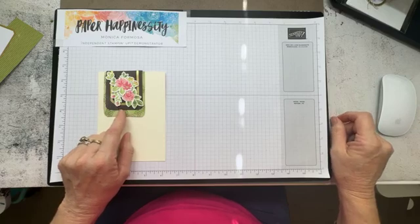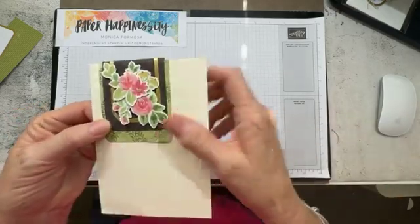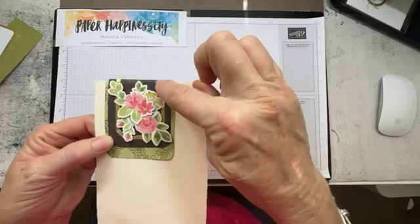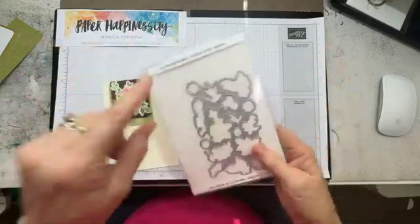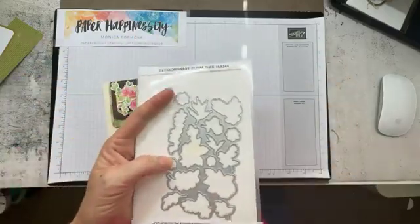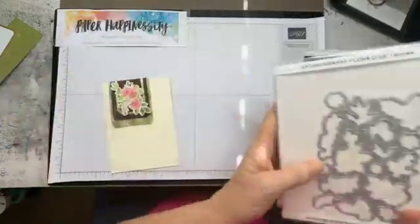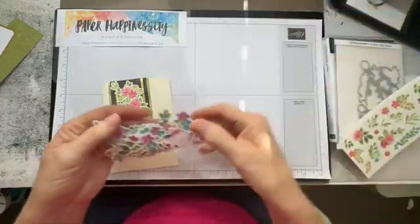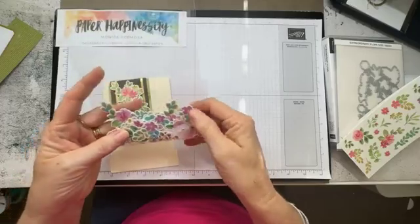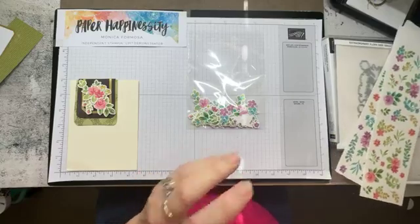Here I've used the Country Woods plus the Storybook Moments designer paper for the DSP, and then the frame from them. And then I grabbed the Extraordinary Flora dies. It does come with a coordinating stamp set. And what I went and did is I've die cut like a heap this morning. So what you do is it comes in a roll.